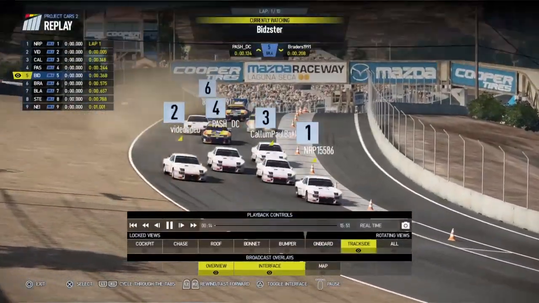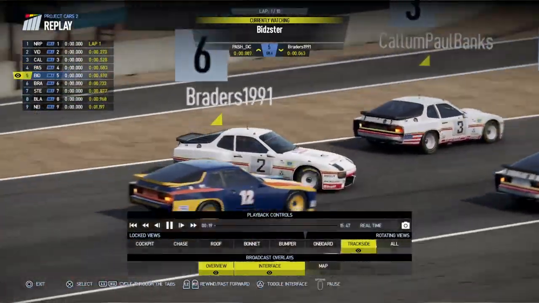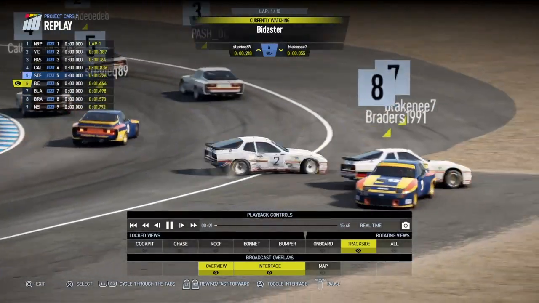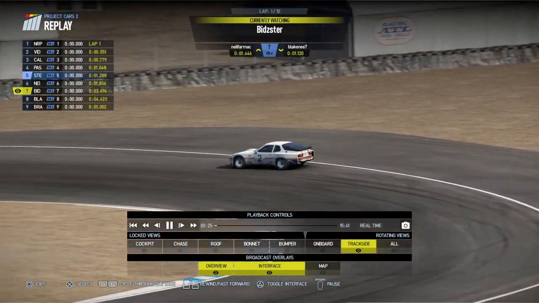Okay, here's a replay of what happened on the first corner. So watching Bidzster, he brakes, and look, he taps the back of Callum, loses it himself, and Bradders and Blakeney unfortunately just have nowhere to go. So just a racing incident there, but Bidzster's mistake.